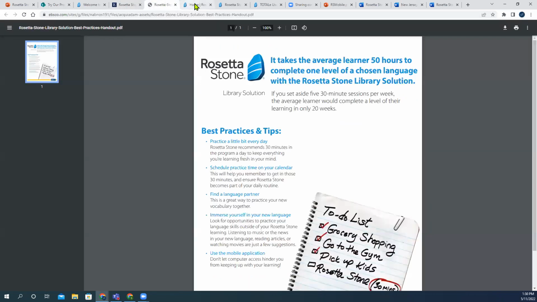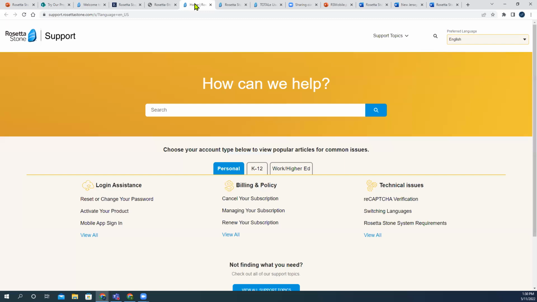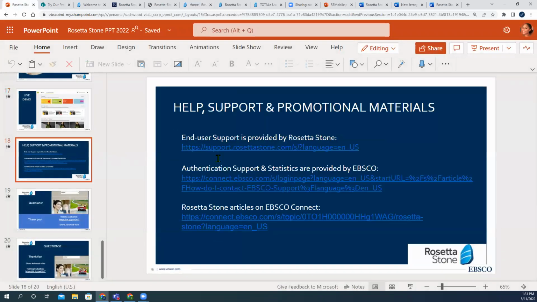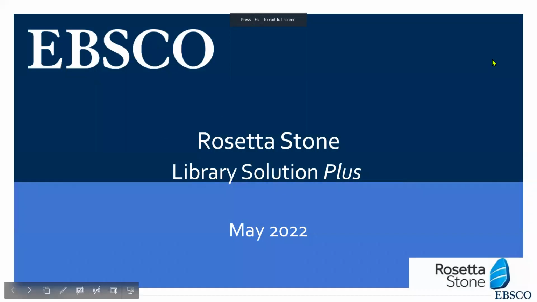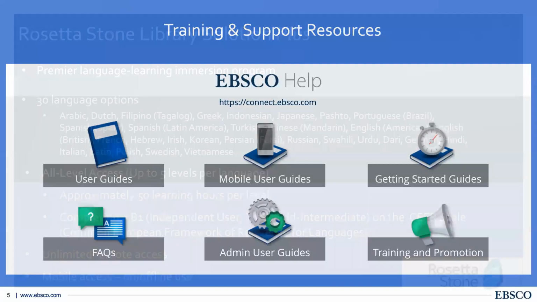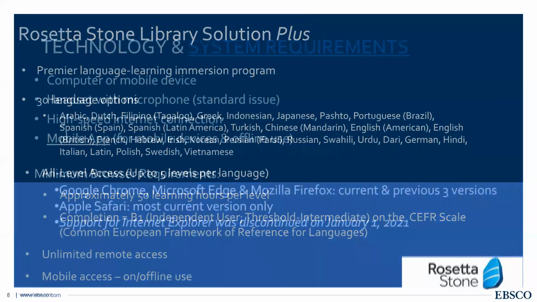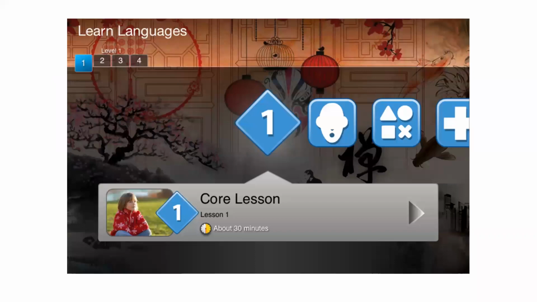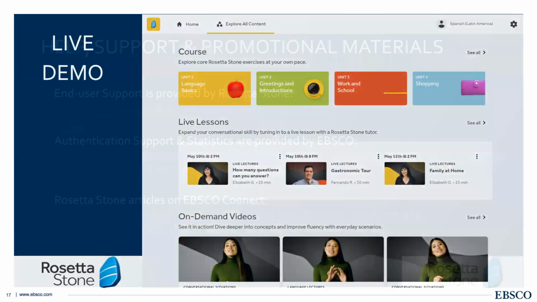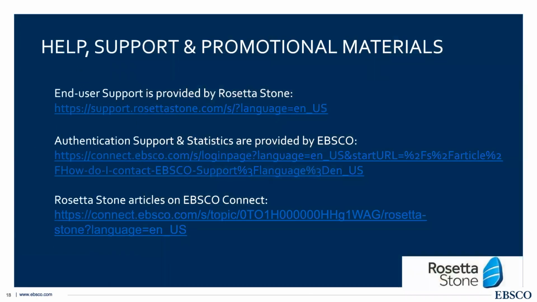Additionally, we have links to Rosetta Stone support. Now, our support, I think, do I have that? I do. Let me go back to my PowerPoint. I'll click present quickly so this can be full screen, and I'll move across through what we already covered here. So a few more things to note.